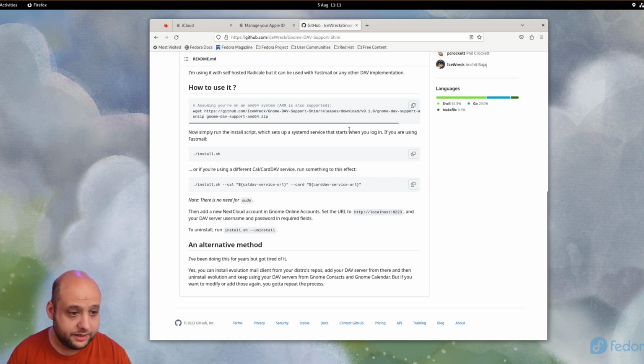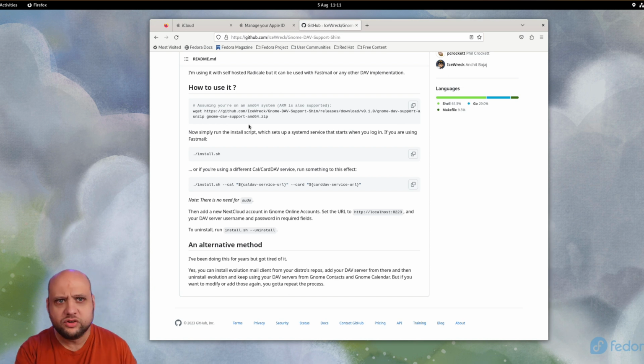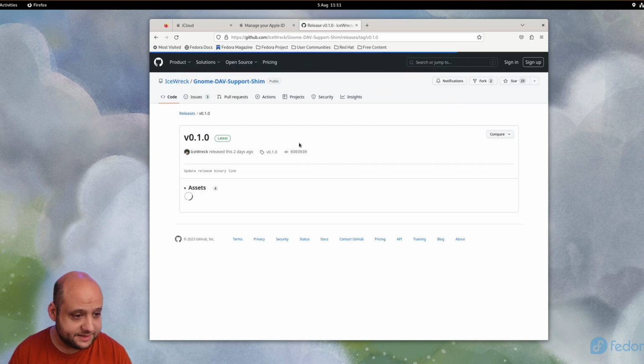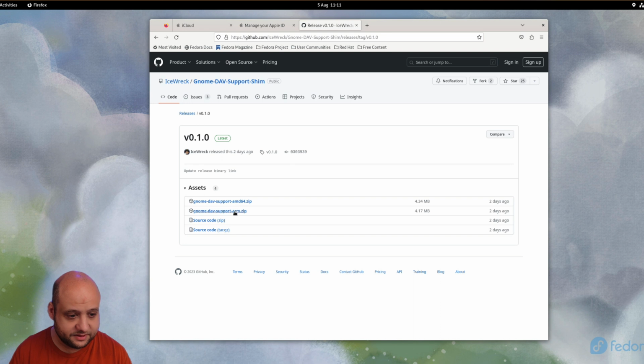So basically what you'll need to do here is copy this installation link that is shown here. Please note, if you are using Apple Silicon, like an Apple M1 or M2, this is not the link you need, because this is for Intel and AMD systems. If you're using those, fine, go ahead. But in my case, I'll need to go to releases, and as you can see, there's the ARM version here. That's the one I need.